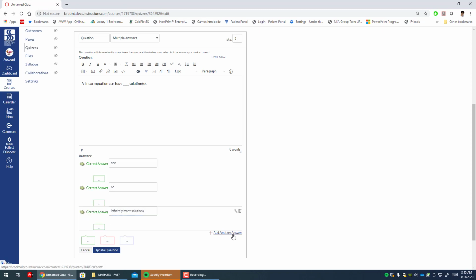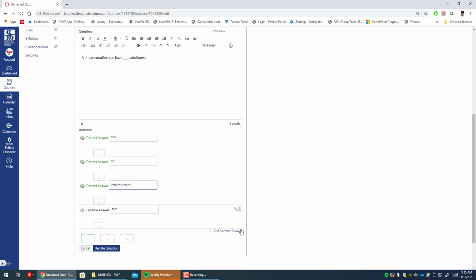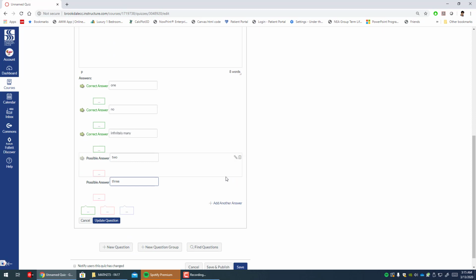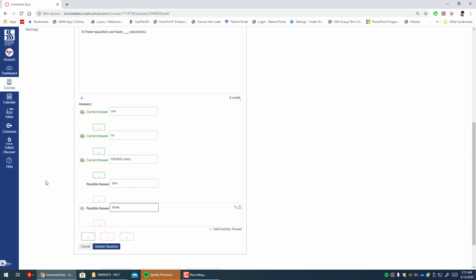And I want to add a couple of other wrong answers, like 2 solutions. There, now it's fixed. Or 3 solutions, so those are wrong. So that way, if they pick any of these, great, and if they pick any of these ones, it says wrong.